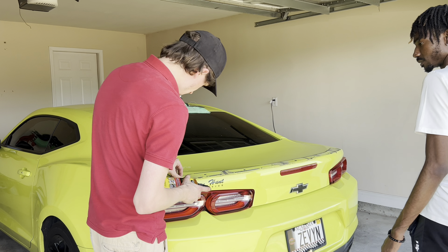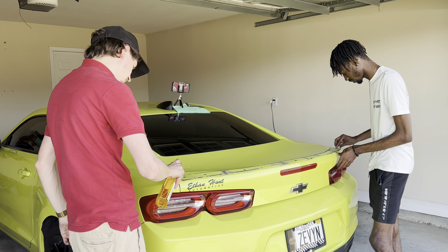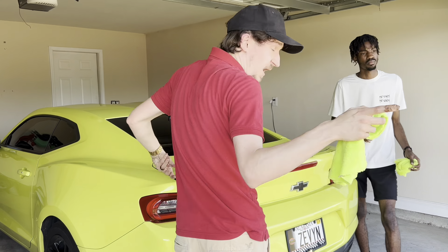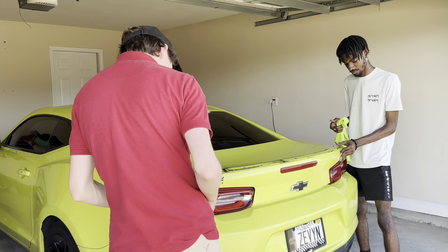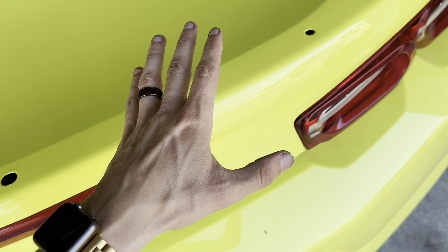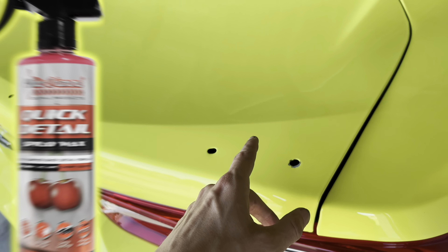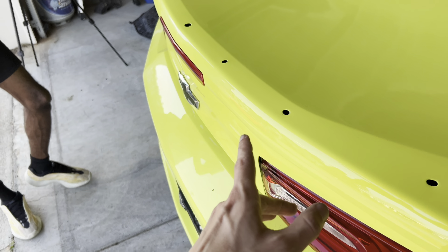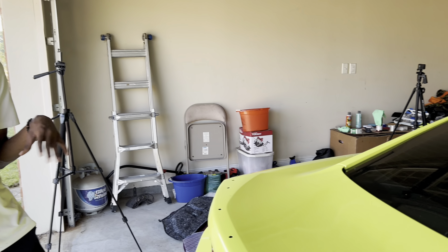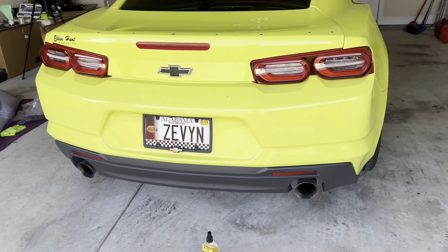I've got some microfiber towels. It's gonna be easy — just peel it off. Is this tape? Yeah. All right, so we just took all of that off. The big pain that is always with these cars is taking off all that 3M tape. We took it off — we used some of that cherry-scented, awesome-smelling White Diamond detail spray, sprayed that on there, and it took it off a little bit better than the Goo Gone did. What did you think about that, Zach? You said it yourself it was gonna be tough, but when you brought up that good smell of bubble gum or something, that made it 10 million times easier. Looks good — let's start on the wing.